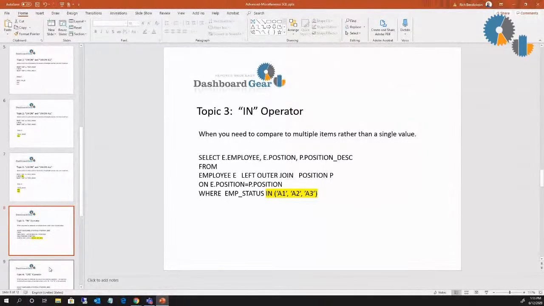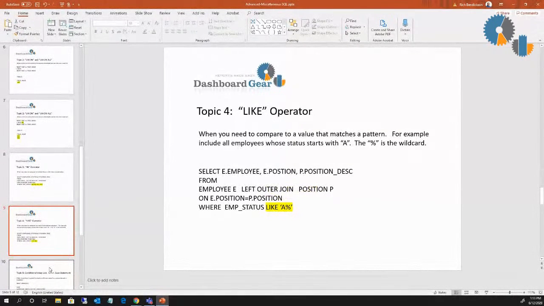Now, another operator that's similar to IN is the LIKE operator. Another very powerful clause where you want to say, I want any values where they're like something. So in my example here, I said where employee status is like A percent. And what this means is I want any employees that start with A, meaning this percent sign is a wildcard. So it would be A and then any combination of characters afterwards.